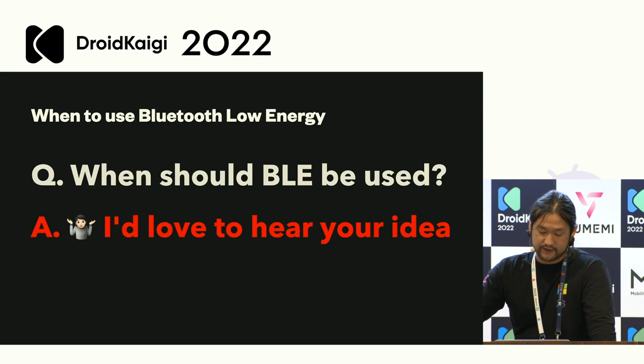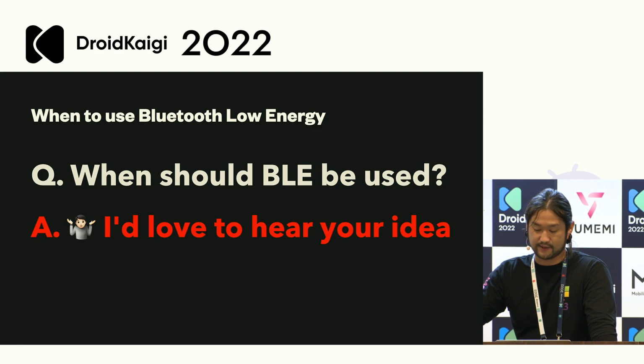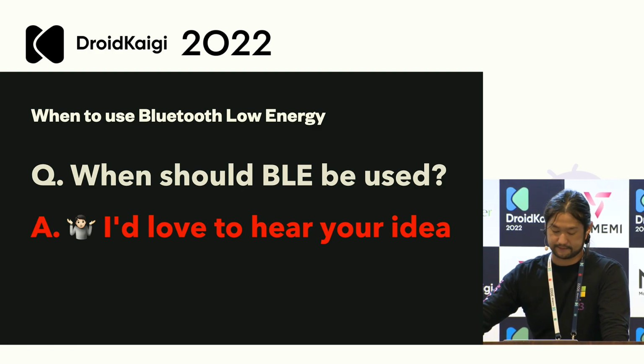Lastly, when should we use BLE? I have no idea. I can't really think of a good reason, at this particular moment, to use BLE, especially in peripheral mode, just for two-way communications. BLE is meant for communications between phones and sensor devices after all. But who knows? We may be able to come up with a brilliant way of utilizing BLE. I want to hear your ideas.